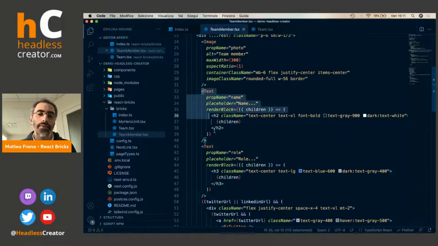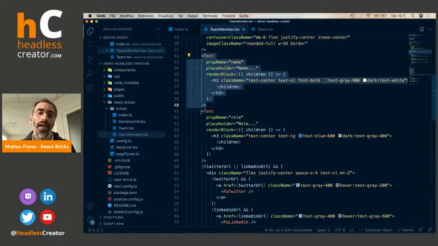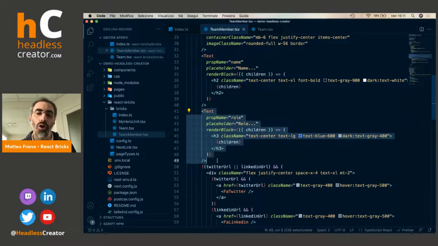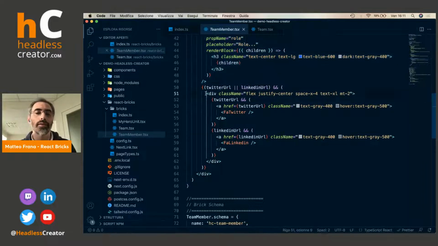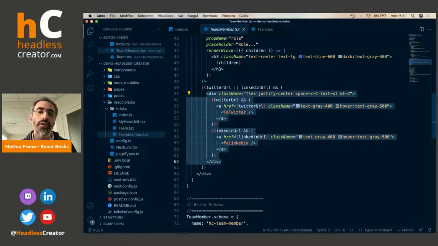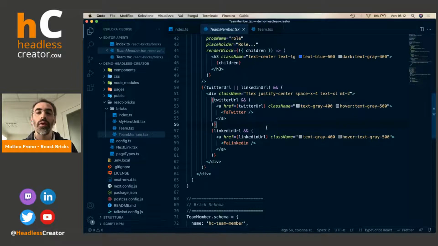Then there is a text, now we know it, and that is for the name, and another text for the role. Then, if I have either a Twitter URL or a LinkedIn URL, this div is rendered, and then we have the 2 icons linked with a link to the URL that we entered. How do we enter this Twitter and LinkedIn URL?